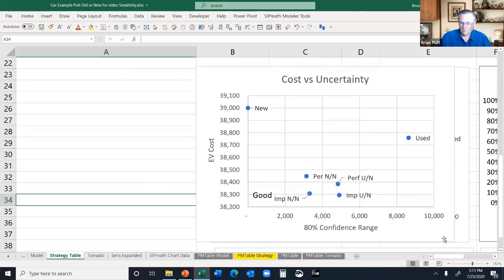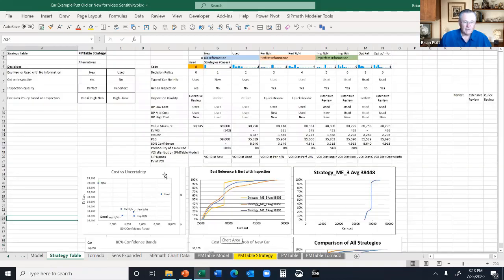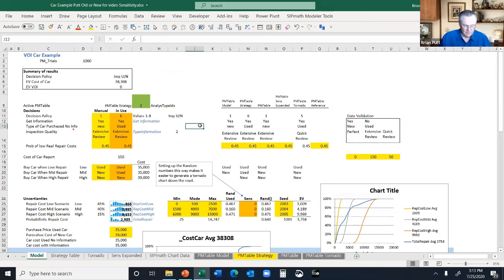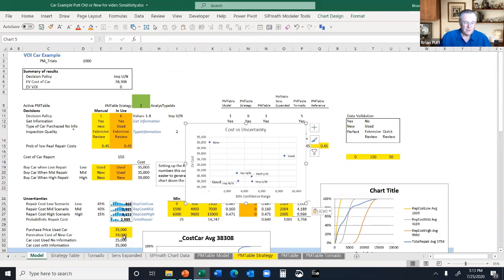Let's look at another one. Let's take our graph here, and what I'd like to do is look at changing the cost of the new car. When does the imperfect new or used new, when do we get really a change in decision policy? Because right now, we would probably be going with the imperfect new, and that would be the extensive review.